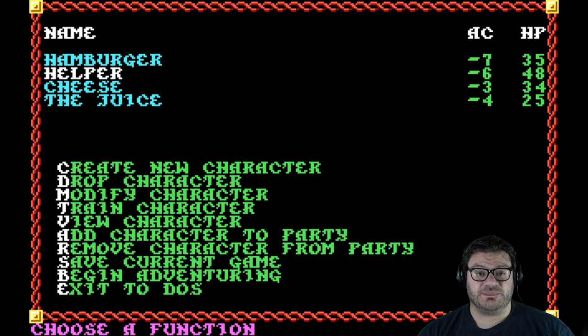This is Zhentil Keep. Next is the Temple of Bane. We're going to do the Temple of Bane, then the Gate, and then we'll do the Kobolds. And then after that, the only thing left is the castle itself.